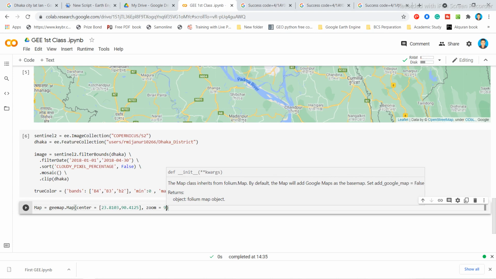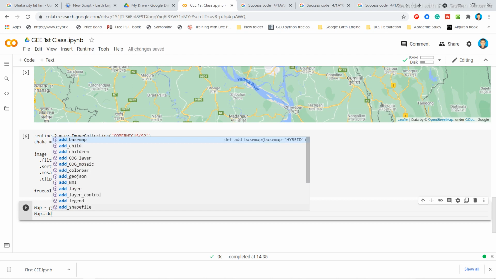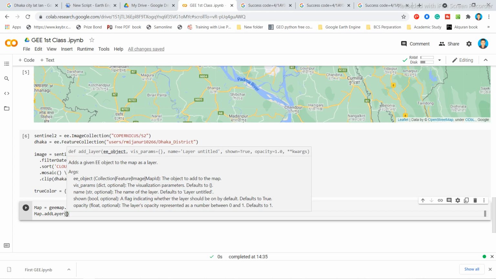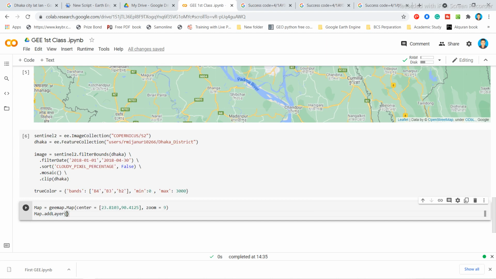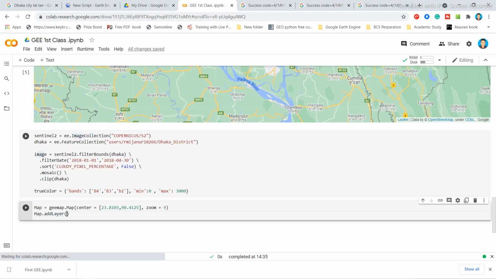Then I use another function. This function name is Map.addLayer. Now you want to fill in the parameters here. First of all, the first parameter is the EE object. Here the EE object is my image. You can simply use the object name image.